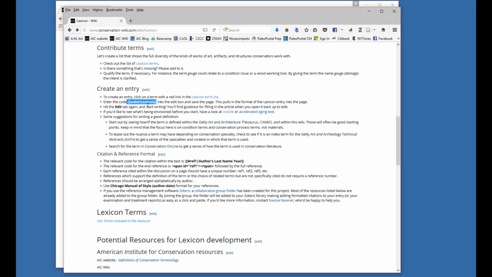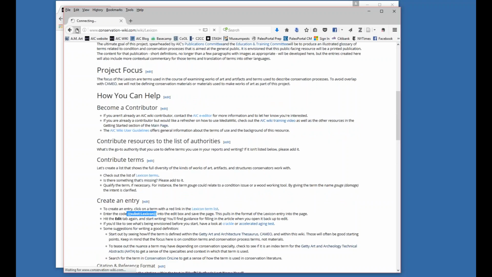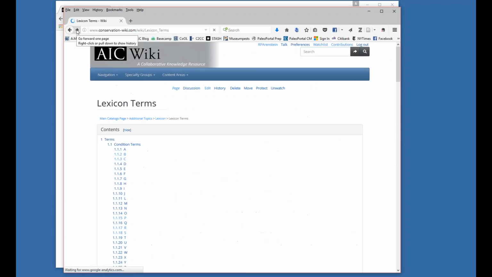A number of the specialty group pages also have a general template, and they can be modified as you go, but it's nice to not have to reinvent the wheel. Different pages also sometimes outline their citation format, and we're trying to make sure that everybody is using the same citation format. But we'll come back to that a little bit too.